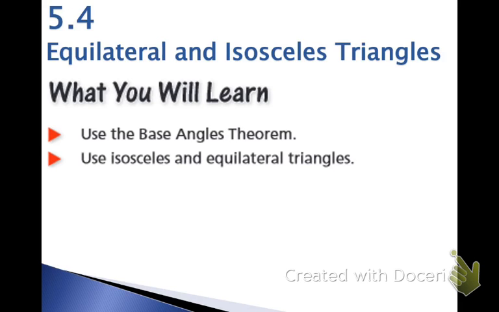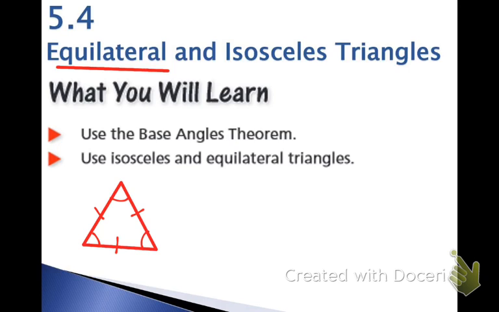We're going to talk about equilateral and isosceles triangles. So, can someone raise their hand and tell me what an equilateral triangle is? Andrew. A triangle which has all the sides equal. All the sides are equal. Well, if all the sides are equal, class, what else do we know? All the angles are equal. All the angles are congruent. Good. So this would be equilateral.